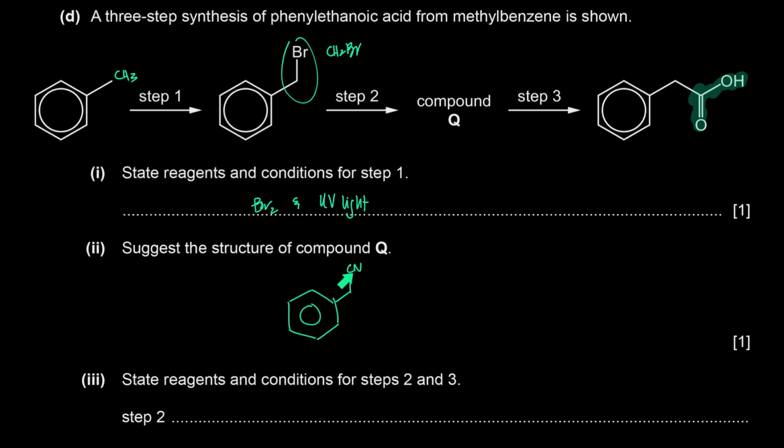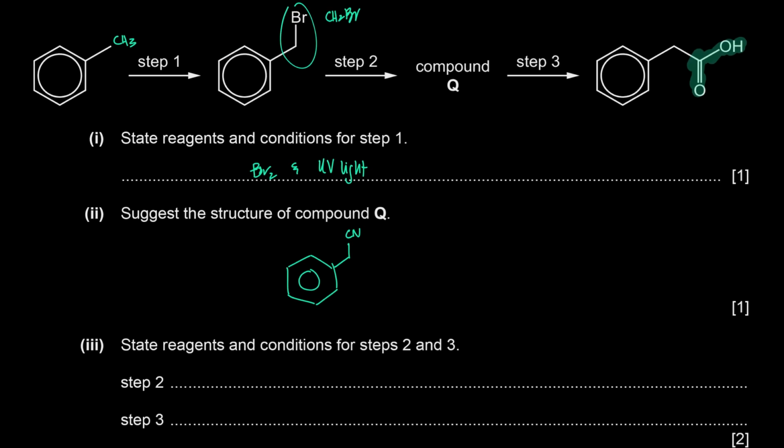So now we have 1 extra carbon atom, right? And for that reaction, we're going to use KCN and ethanol and heat under reflux. All right, or we can just say heat over here. And then the nitrile can be converted into a carboxylic acid. That reaction is called the hydrolysis of nitriles. And for that, we're going to use aqueous HCl, or we can say dilute HCl and heat under reflux.